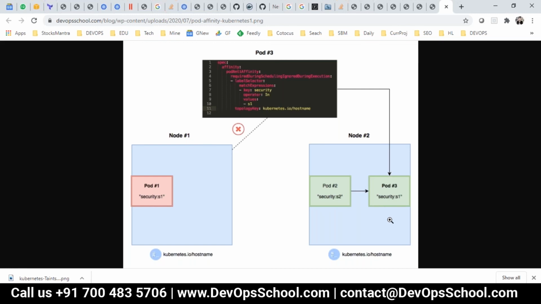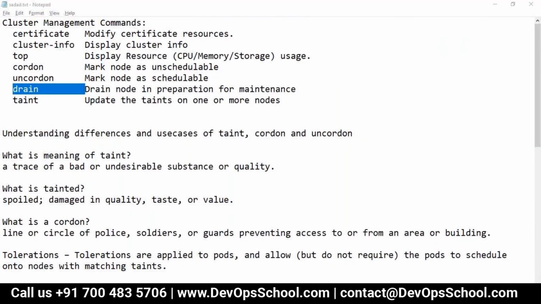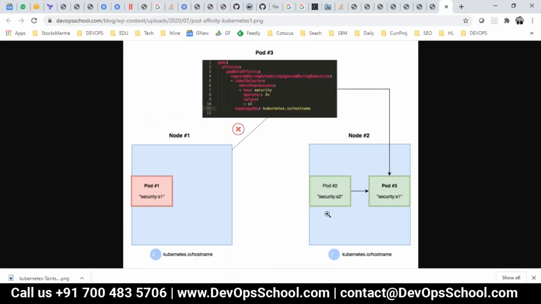Yes, Rajesh. Okay, guys, Rajesh asks, why did it go to node 2? My node 1 has security S1, so the new pod should have been launched in node 1 only, right? Why did it go to node 2?